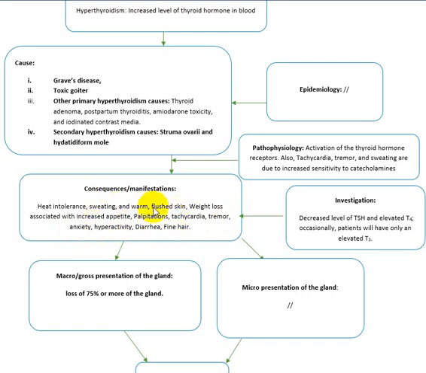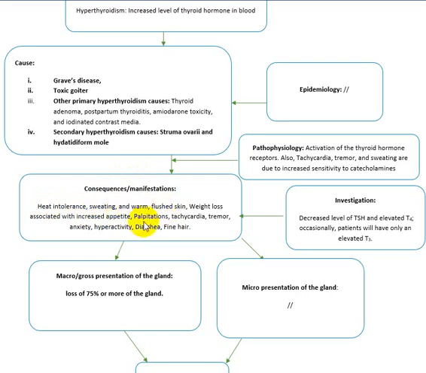To summarize the hyperthyroidism disease, you say it with respect to number 1, the nervous system, number 2, the gastrointestinal system, and number 3, the heat control system. These are the main systems through which you see hyperthyroidism. In the nervous system, you have insomnia, the person is excitable and agitated. With heat control, you have heat intolerance, sweating, and flushed skin.